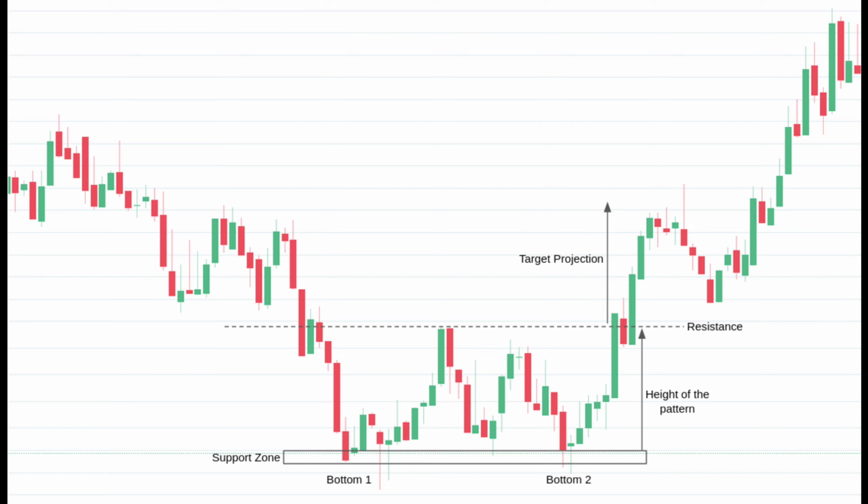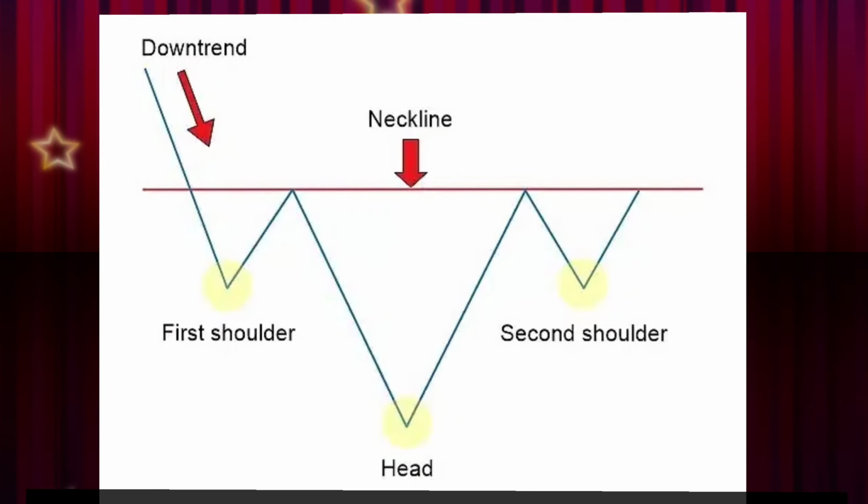Moving averages. Some traders use moving averages, such as the 50-day or 200-day moving average, as a reference for setting stop loss levels. They may choose to place the stop loss below the moving average to ensure they exit the trade if the price falls below the average. Personal risk tolerance. Ultimately, your stop loss level should align with your risk tolerance and trading plan. Consider the amount of loss you are willing to tolerate on a single trade and set your stop loss accordingly.